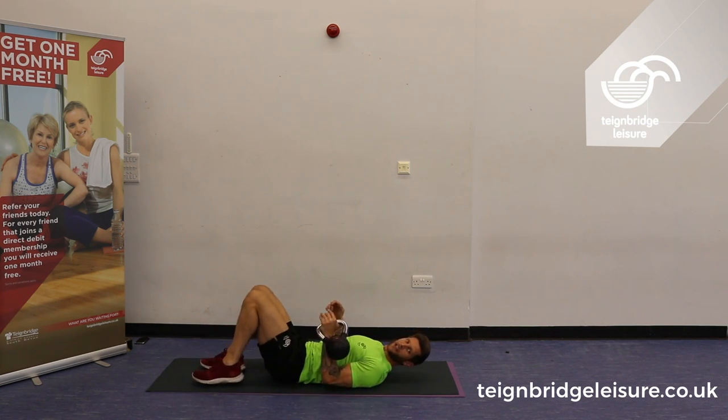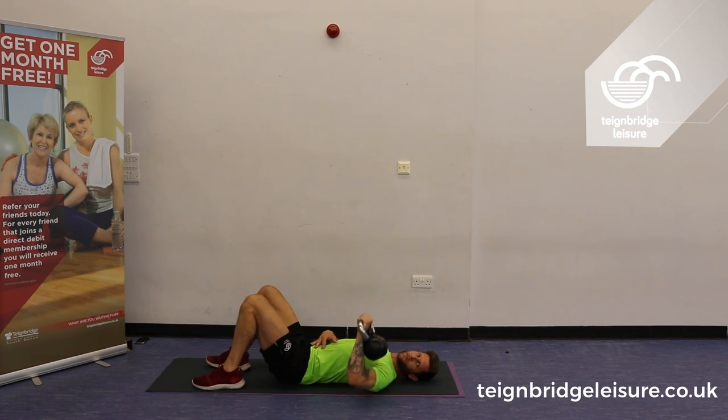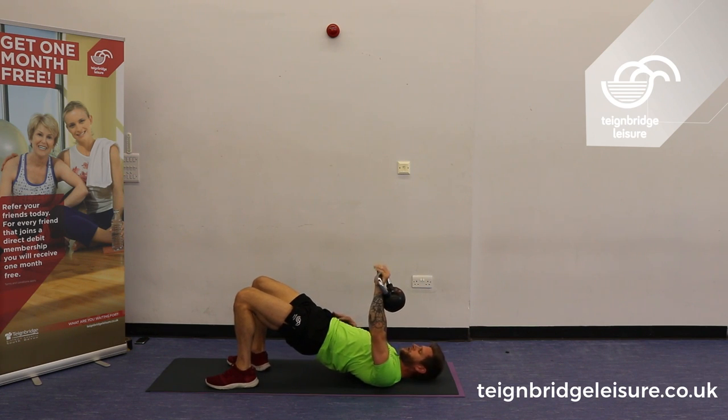Get your bridge up. If it gets too tough, guys, in the bridge for your core, you can always press like this, without your hips up, so bum on the floor. It's obviously easier for you. If not, we're going to a harder version here.